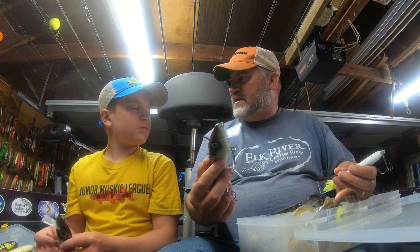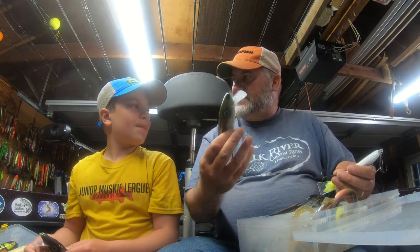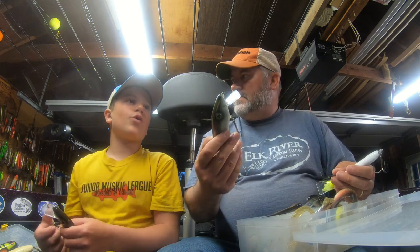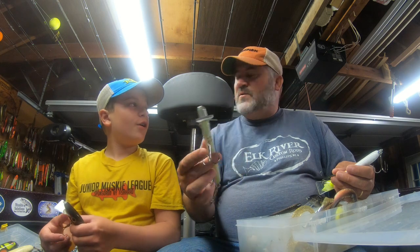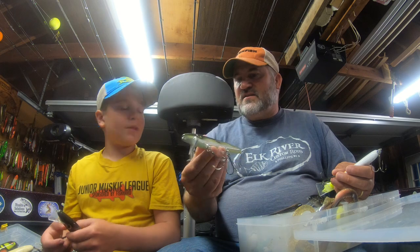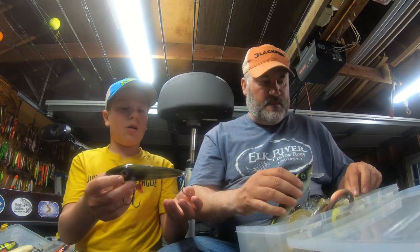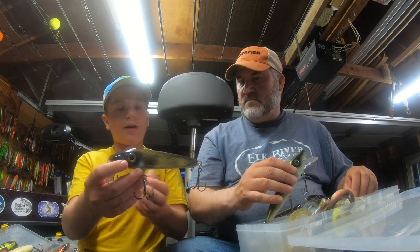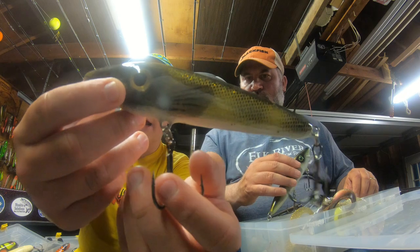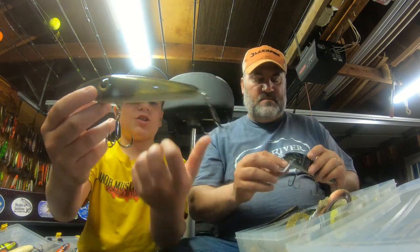I wouldn't throw this in a foot of water, but if you've got some deeper cabbage and stuff like that, if we were fishing maybe 4-foot cabbage, or when we're going to be on Green Bay, some of those 3-4 foot flats, it's going to be perfect. Another thing with these CXTs and the big guy baits, the hooks are just super tacky. I just barely touch it and it gets stuck in my finger.